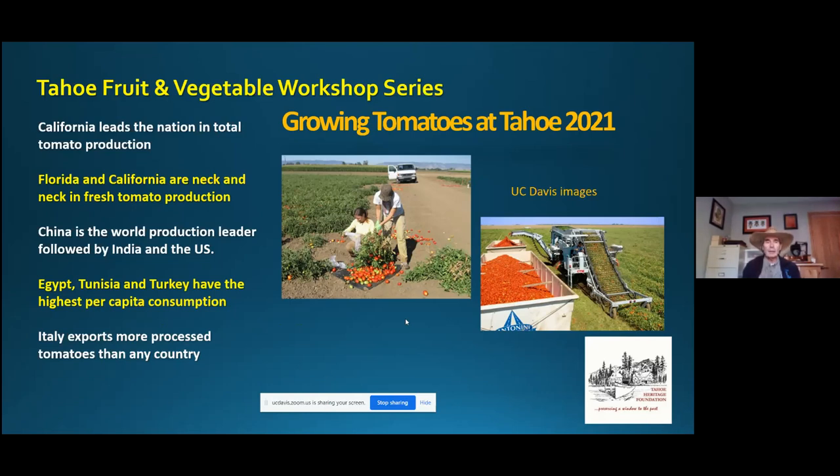Egypt, Tunisia, and Turkey eat the most on a per capita basis. And not surprisingly, Italy exports more tomatoes, that processed tomatoes, that's canned, bottled, whatever, than any other country in the world.